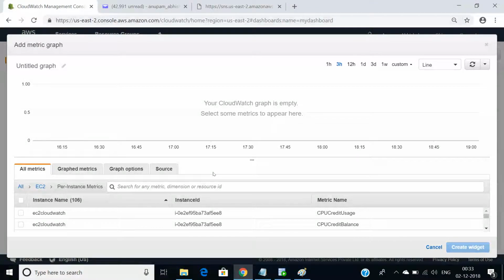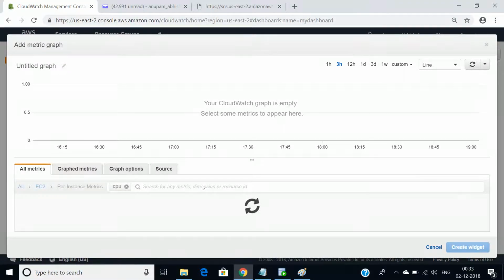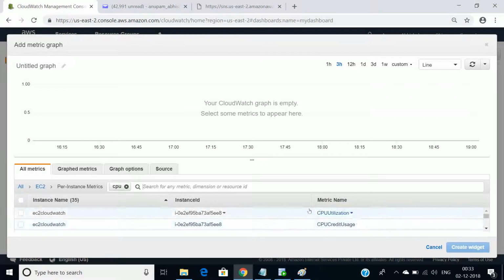EC2 instance has been populated, so we can monitor multiple metrics. There's no hard and fast rule that you have to select one or two, but we are going to monitor CPU utilization as part of demonstration. So let's set a filter and select the CPU utilization. And here we see a small dot is created that is showing the certain uses of CPU right now. Gradually it will get changed as per the uses that is happening in the backend.